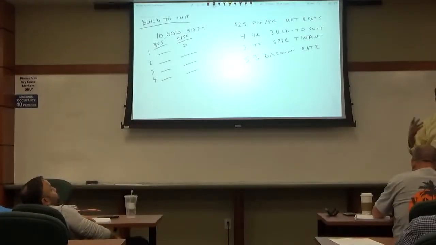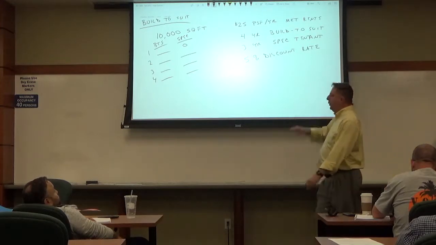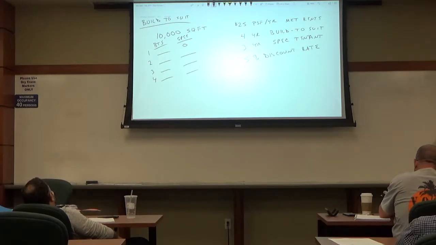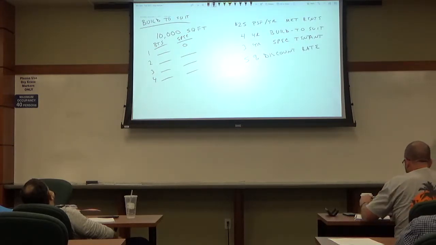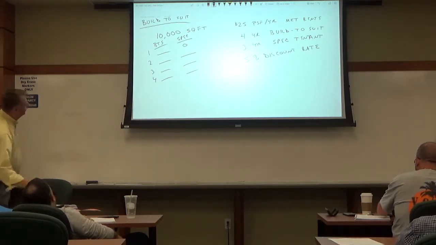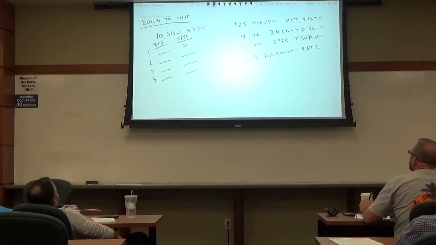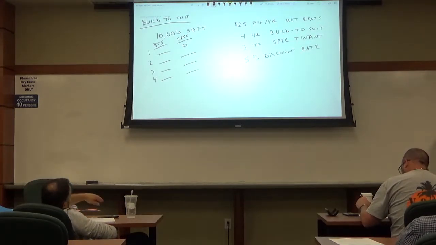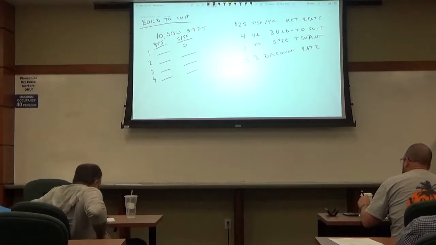You can do both, but it's a question of, from an analytical point of view, here are the trade-offs, and this is part of what we've got to consider. All right, so in this case, we assume that the market rents are going to stay at $25 a square foot, so let's take a look at what the actual cash flows would be here. Okay? So $25 times 10,000 square feet, so 250,000.